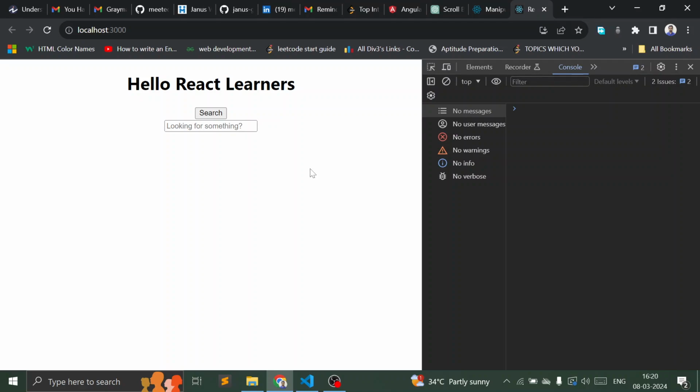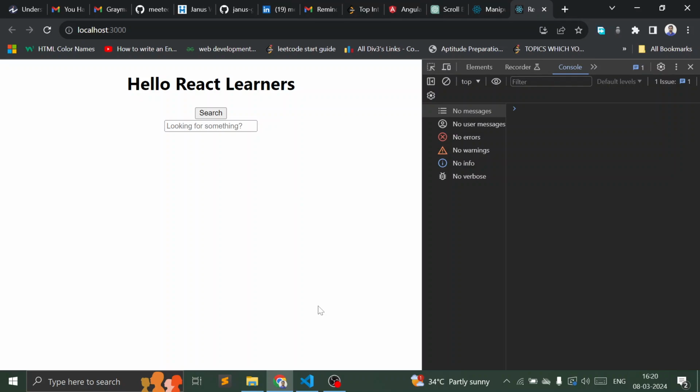According to me, this also is an intermediate behavior. The best behavior would be whenever the page is loaded, this input tag should have a focus, and then we are able to directly type over it, and we can call search to send this text to somewhere else. Sending this text somewhere else, I will not do in this video, but what we can do is on the page load, whenever the whole of this component mounts, I want this input to be focused.